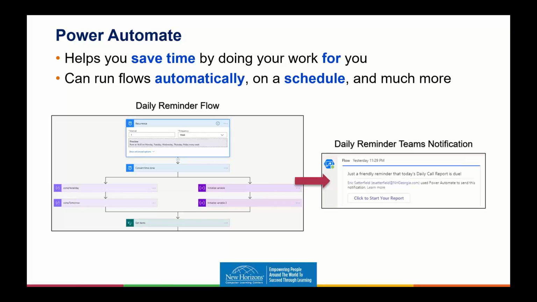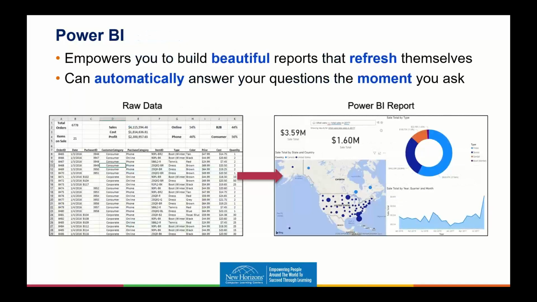Now, we not only have the ability to automate our processes by setting up this flow that says run on a weekday, run as soon as something happens, and then do X, Y, and Z. We also can, of course, go above and beyond by then looking at the data that is captured, processed, and evaluated, and display that in a self-refreshing report. And that's with the power of Power BI.